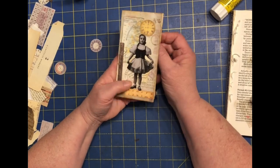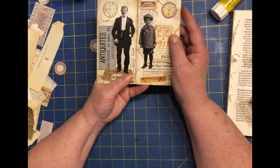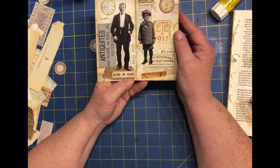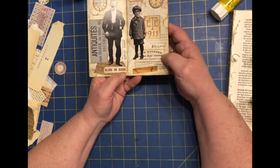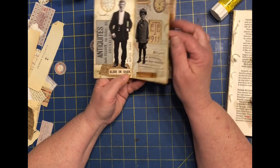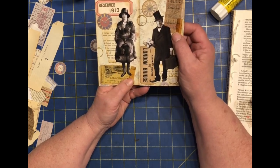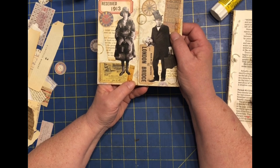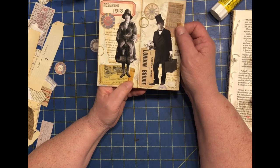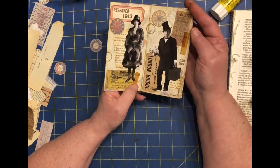Okay, so cute little girl, the alphabet perfection. Got the gentleman going to the antiquities with the thousand in cash, the little boy with his men and boys clothing. Handle with care, very sweet. The reserved lady going on the steamboat liner. Very cool. The dapper gentleman who's single, going to hand his flowers out. The lady by the London Bridge.